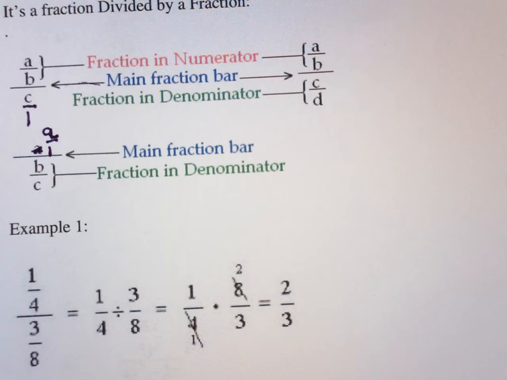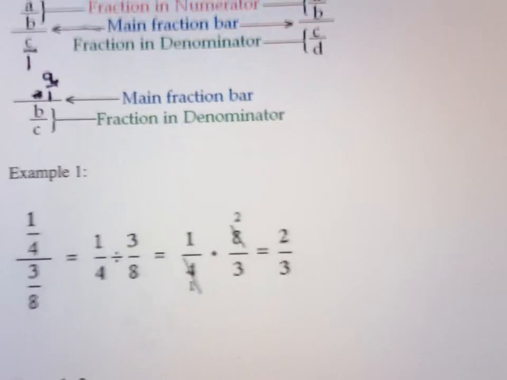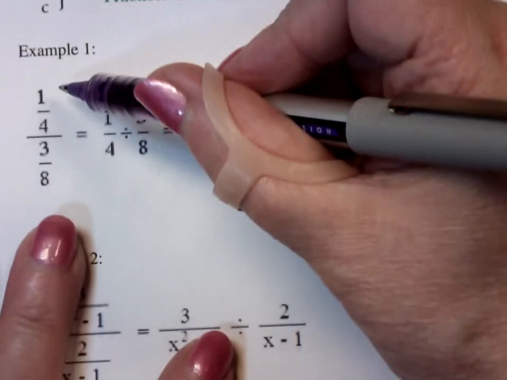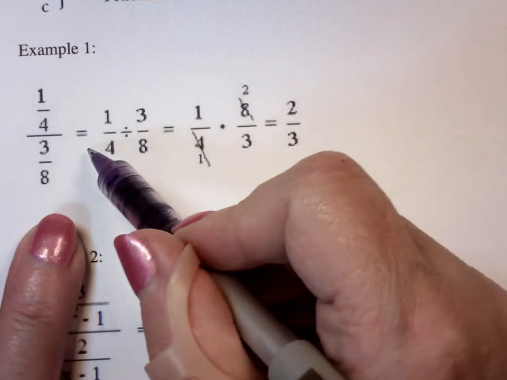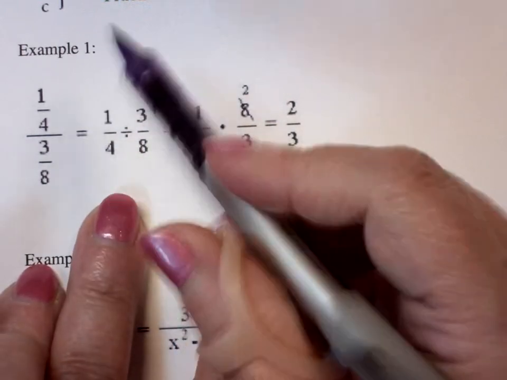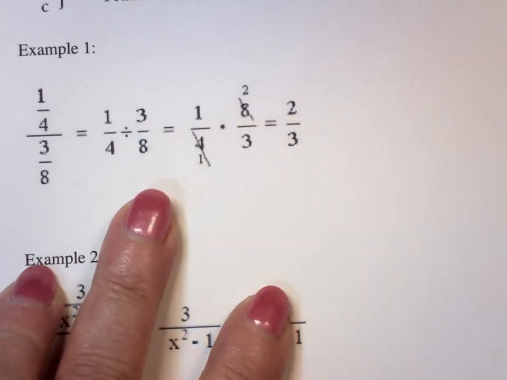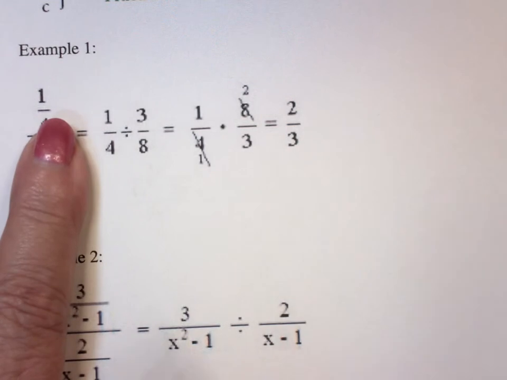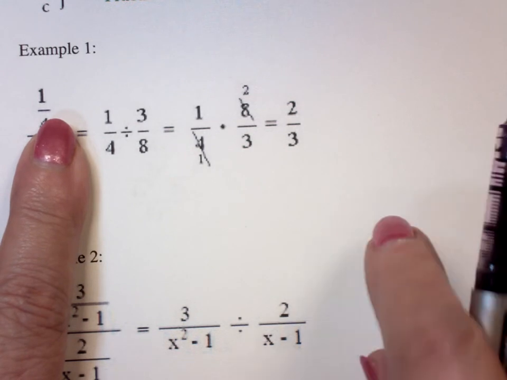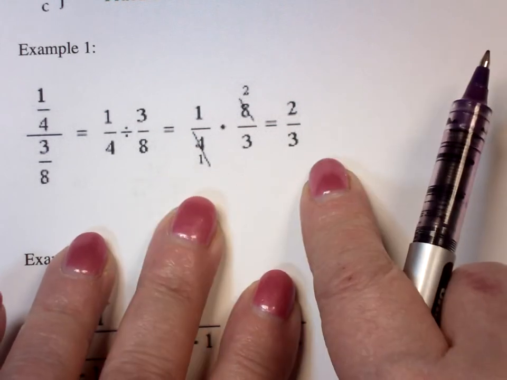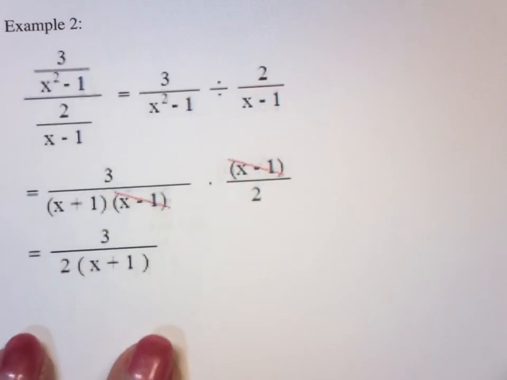So that becomes a fraction divided by a fraction. Now you already know how to do this. And you're saying, what do you mean? Well, if I look at this arithmetic problem, which is 1/4 divided by 3/8, if I write it as I read it, do we know how to work this problem? Yeah, it's just invert and multiply. It's just the same thing written in a different fashion. So that I now invert the 3/8 to 8/3, reduce, multiply out. The same thing's going to be true here.